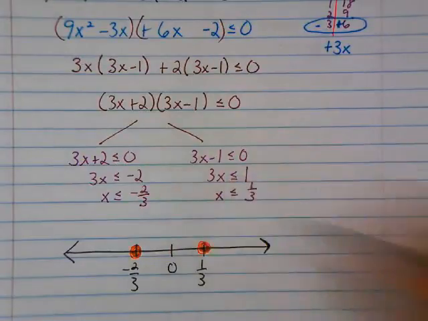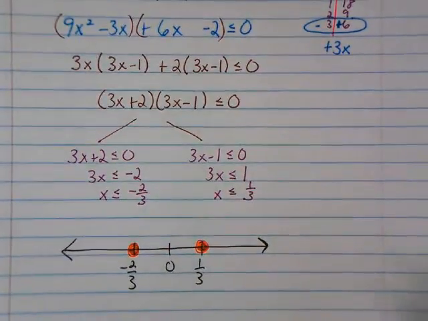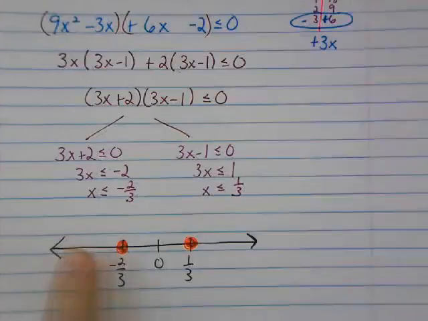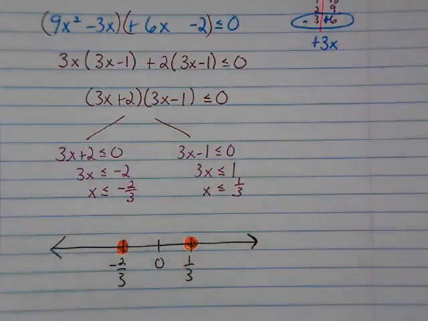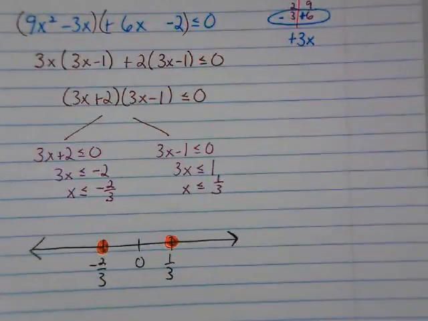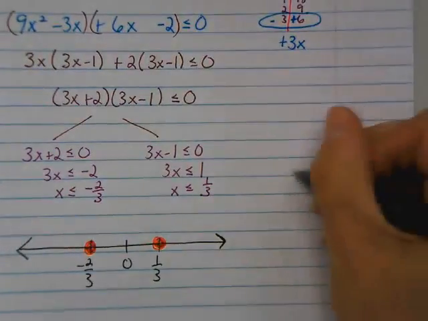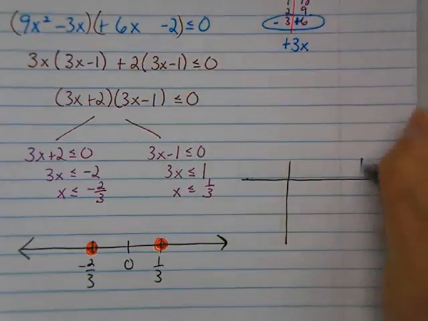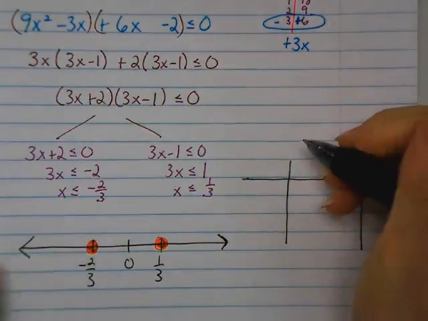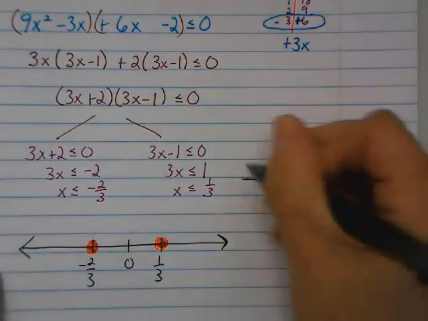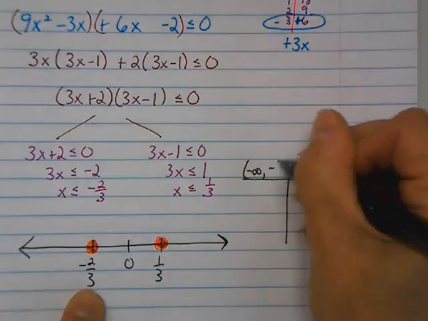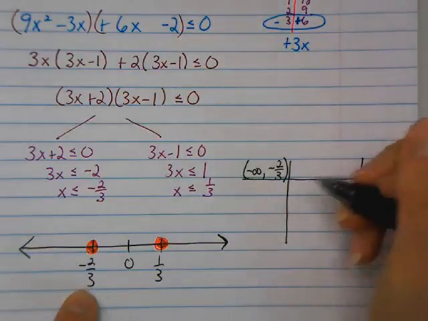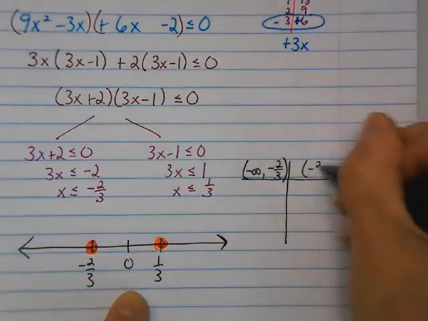Alright? Now, to decide where the shading will be, whether it will be here, here, or here, you're going to make your little chart and pick your intervals. Okay? Probably should have made my chart below, but that's okay. We're just going to put it here. So from this interval, we would go from negative infinity till negative 2/3. Don't breathe quick. The fractions will be okay. Here, this interval is from negative 2/3 to 1/3. And finally, this interval is from 1/3 to infinity.